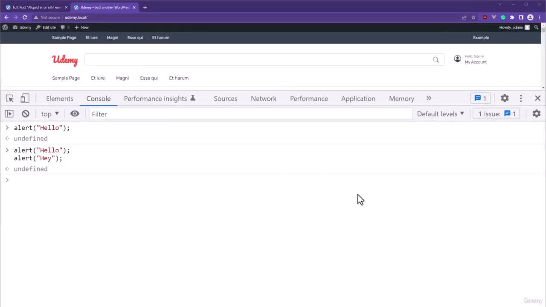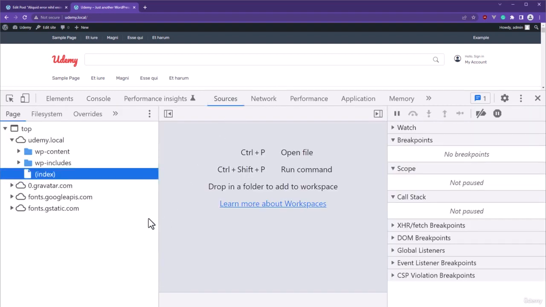There's another panel worth checking out. It's called Sources. The Sources panel will display a list of files that have been loaded on your site. This panel sounds very similar to the Network panel. There are some distinctions between the two panels. Both panels will provide a list of files for your site. However, the Network panel is mainly for inspecting the network activity of a site. You will be able to view incoming and outgoing requests, whereas the Sources panel is a tool for debugging files.